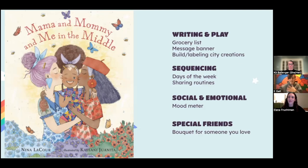And then lastly, there's a gorgeous bouquet that is created for one of the mothers at the end of this story. And what an opportunity for special events like holidays or special Friends Day, where kids are crafting something through a library program or through a classroom activity or even a party of sorts. This book could lend itself really well to an extension craft or activity to make a bouquet for someone special in your life. What are you going to give to someone that you love? Next slide, please.